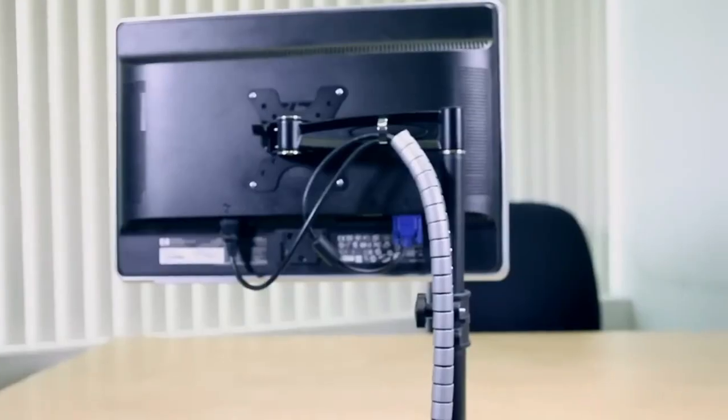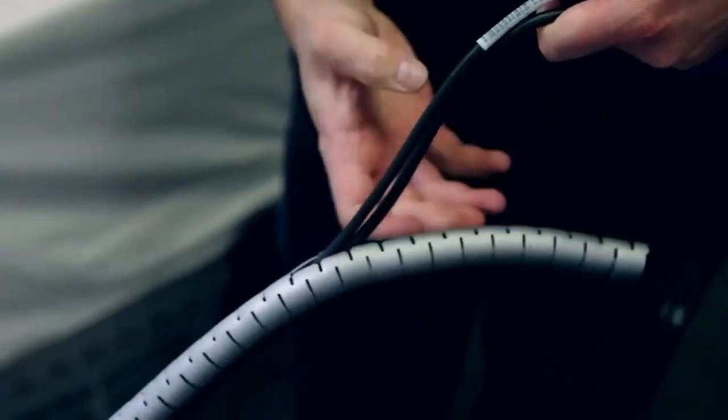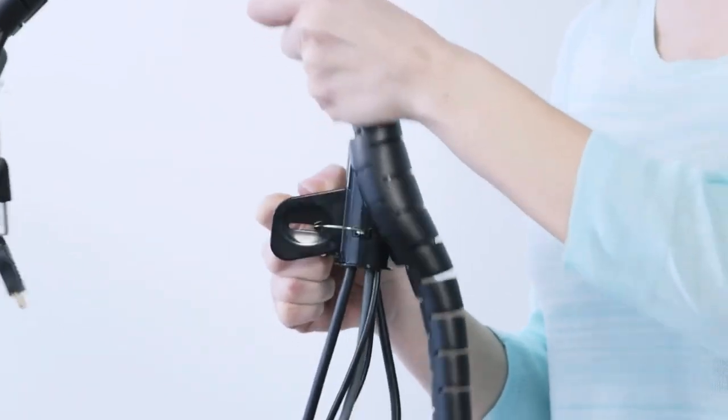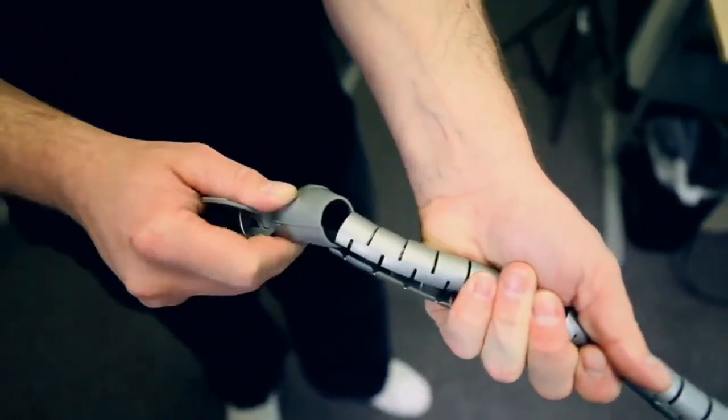Check this out: it has 36 amazing wire clips in three different styles. Made from eco-friendly materials, these clips are super strong and work like a charm on any surface — desks, walls, cabinets, you name it. Plus, they've got you covered with both black and transparent options. It's all about customization.